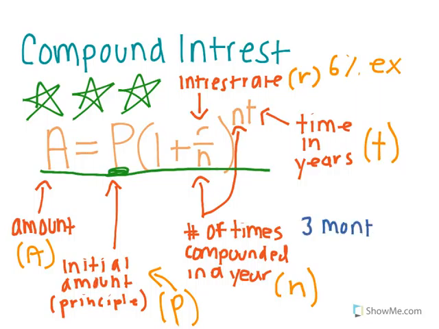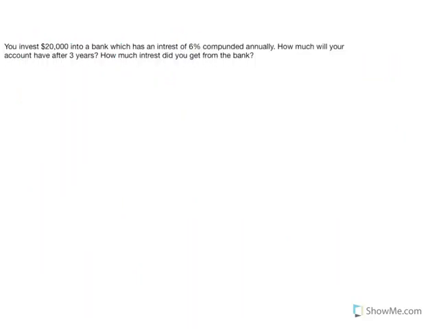So if I say compounded every 3 months, there's 12 months in a year, that means it would be compounded 4 times, because that's how many times 3 months occurs in a 12-month year. That's the same N as the N down here. Those two will be the same number. And T is the amount of time your money has been in the bank or under this compound interest, and this is done in years.